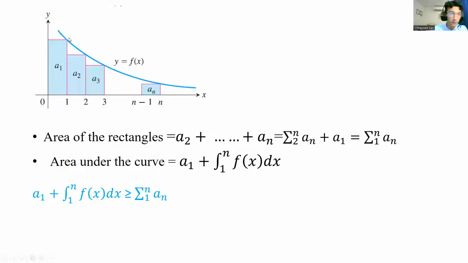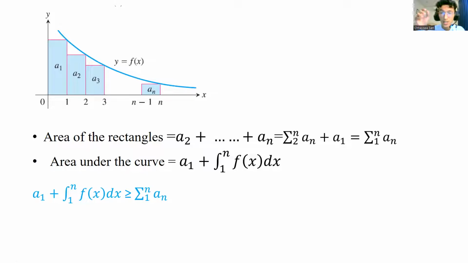So now let's see another case, where we do it with the right endpoint. As you can see here, if we use the right endpoint, the area of the rectangles is smaller than the area under the curve, because there are some parts that are less than the curve. You will ask me why here we start with a2. You can see the height here is not a1, it's a2. Over here is a2, not a1. So we start with a2, but it doesn't affect anything at all. It doesn't affect whether the series is convergent or divergent.